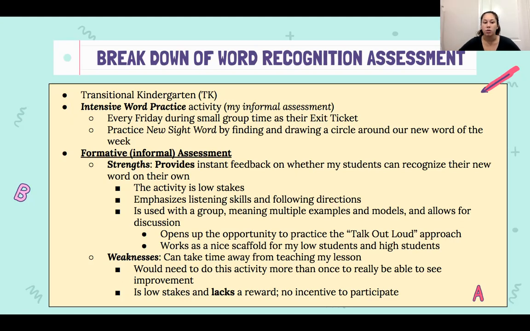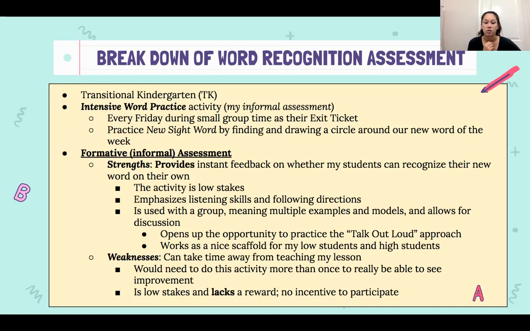And what's really cool about this intensive word activity is that it also emphasizes listening skills and following directions, which is really important for young students that are just learning what it means to be in school. And it can be used with a group, which in my particular example, it will be.